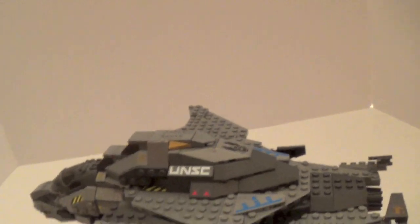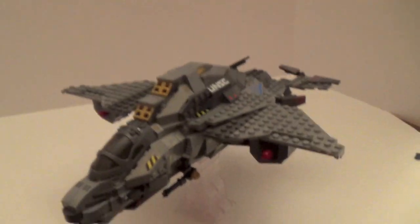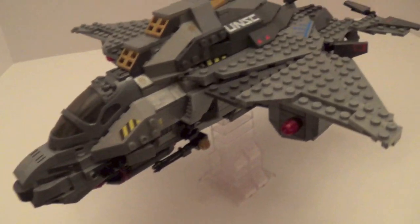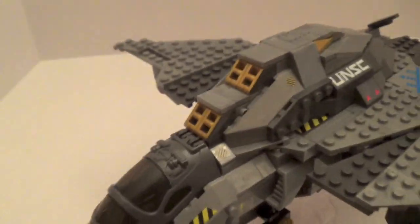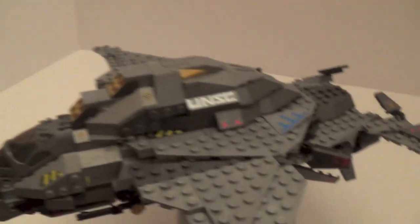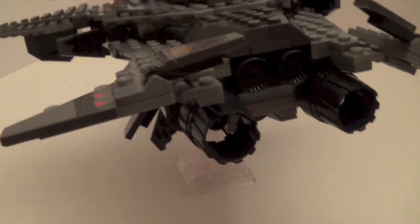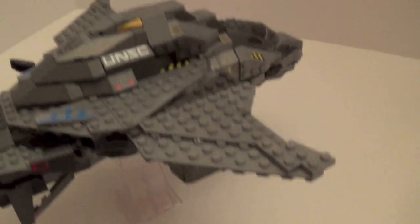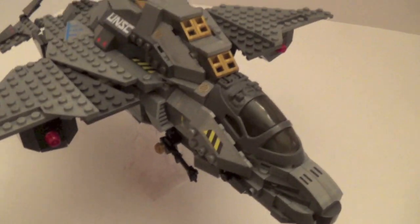I'm going to give you guys a top view on this. I really like the stand right there — sometimes it falls off, but it's still pretty sturdy nonetheless. This set is very nice looking. I'm probably going to have to say this is definitely my favorite set of the year. Since there are a lot of stickers here, the instruction manual kind of messes up a lot — it'll say put sticker 20 here but it'll actually be sticker 21. They kind of messed up with that, but it's not a big deal; you can figure it out yourself. The engines in the back are really nice, the wings look very cool, and they should be tilted down a little bit but it still looks pretty nice like that.